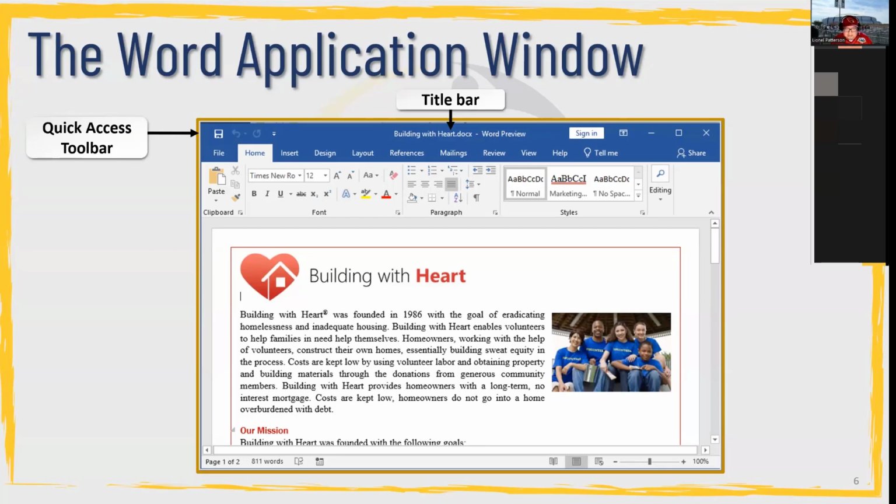One of the things that these software try to encourage is to be more elusive with it, meaning that you don't want to navigate extensively. They'll try to find ways to accommodate you as the user to make it more convenient and precise. So customizing your quick access toolbar is one way.